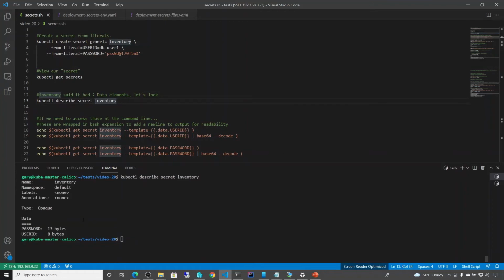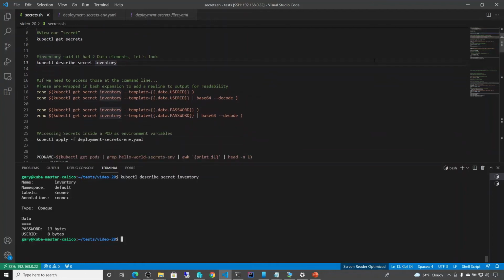And we'll see that here under data, we have the user ID and the password. However, it doesn't show us the value. It only shows the length of those. So in order to actually get at those, on line 18, we need to do a little bit of work.